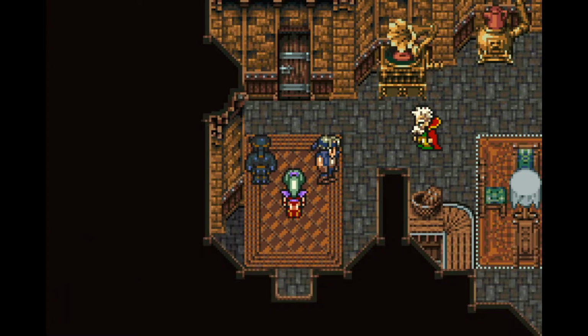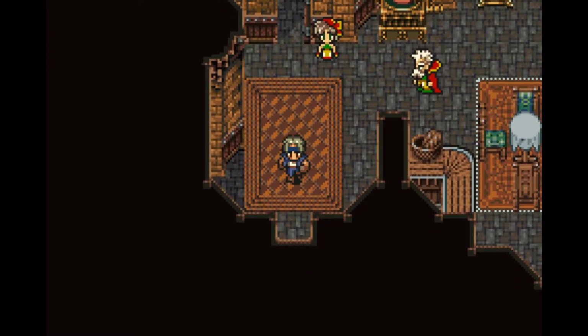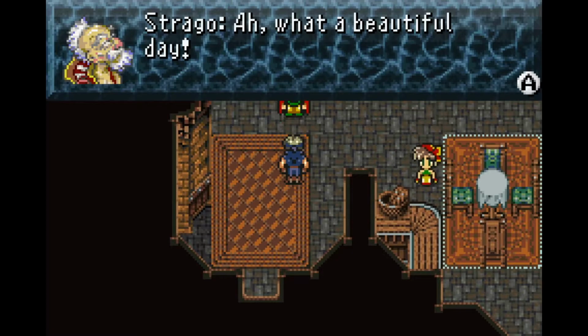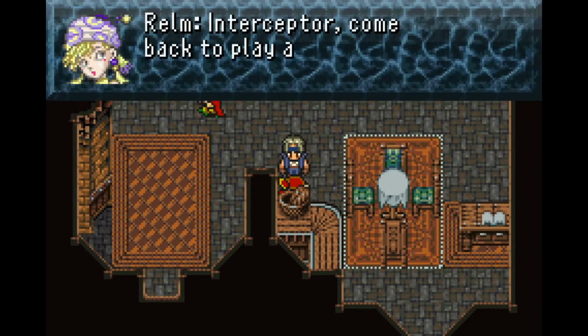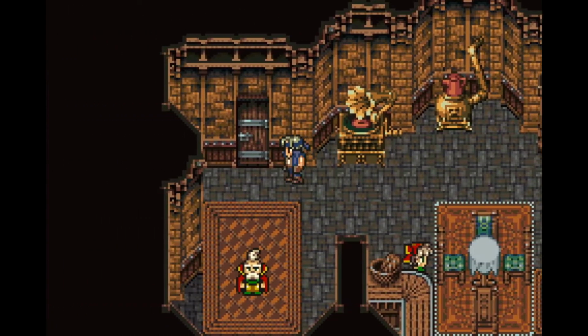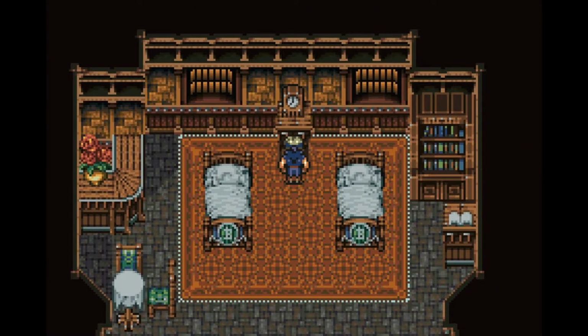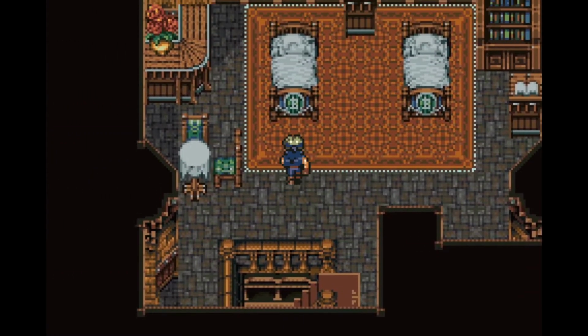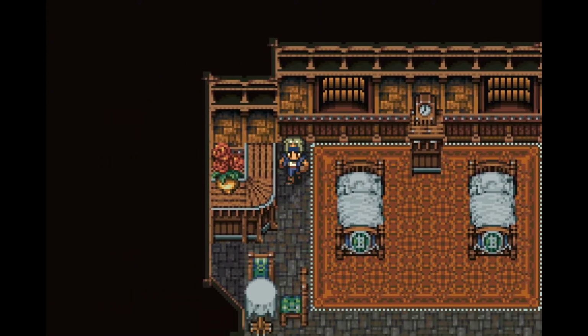Interceptor! Bye-bye. Such an interesting thing, that she connects with Interceptor. What a beautiful day. Interceptor, come back to play again sometime. Now I think, maybe it's upstairs. There is an item we can get in Strago's house. Where is it? I forget.